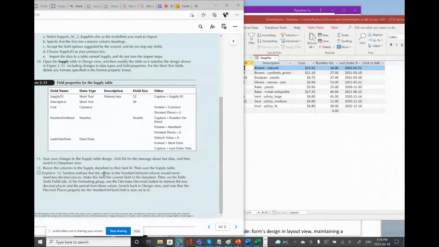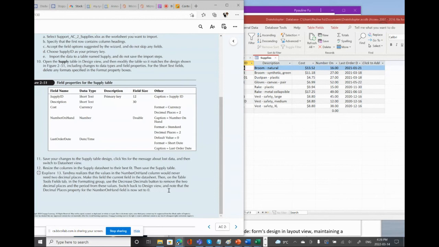Kendry realized that the value in number on hands column would never need 2 decimal places. Make this field the current field in the data sheet. Then on the table tools field tab in the formatting group, use the decrease decimals button to remove the decimal places and the period from this value.